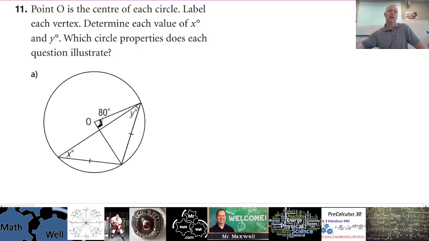That's a central angle. So because this is 80, what do you know about one of the other unknown angles? What property do you see there, and what do you know? Go ahead and shout it out if you know. I heard something about a 90. It looks like a 90. What are you talking about? This here? No. Okay, good.